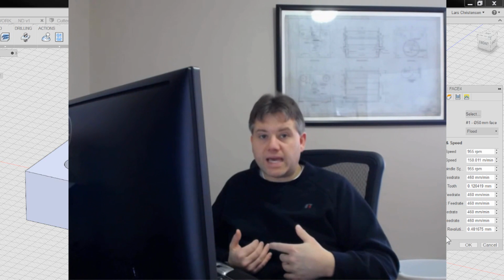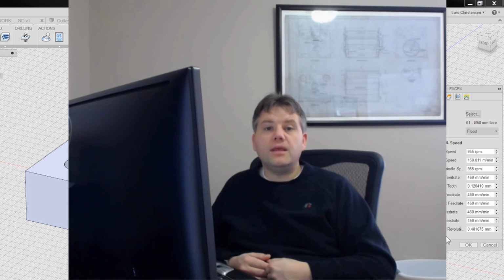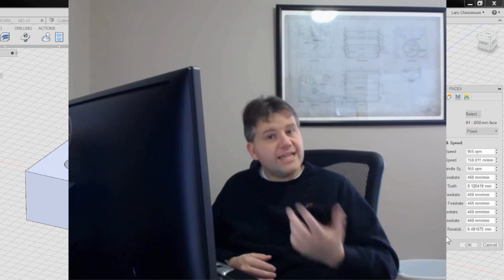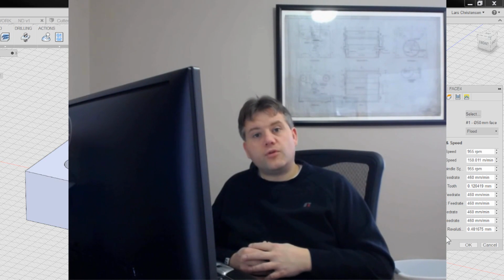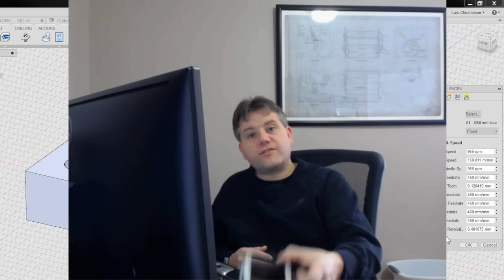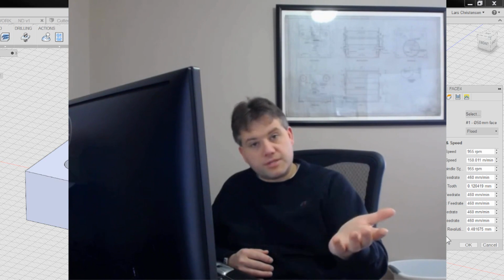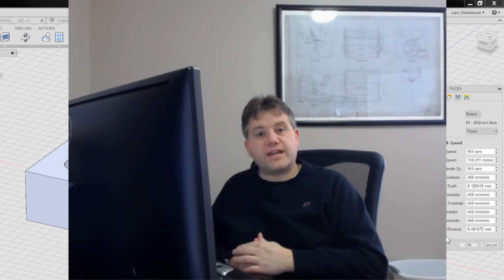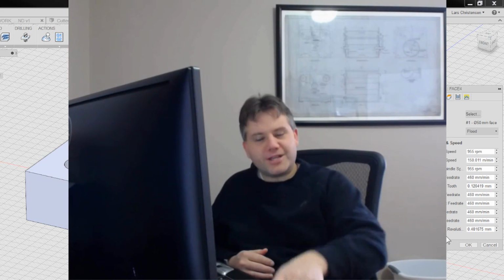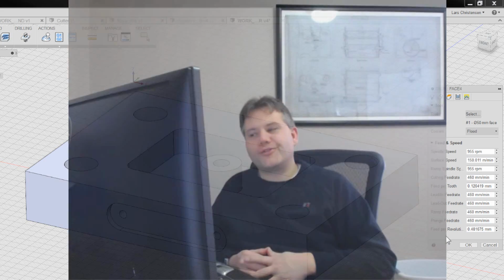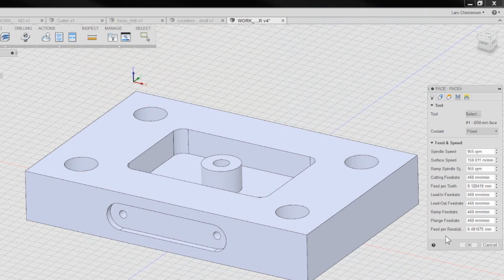And many times if you get the catalog, in the back it will have all the feeds and speeds. You can, of course, also download apps for your phone. There are some really good apps out there too, some of them by the cutter manufacturers, so you can use those too. So now you get an excuse to stand on your phone in front of your machine to calculate feeds and speeds. I'm not going to set the feeds and speeds here. Really, on the CAM side of it, it's about what the cutter manufacturer recommends.